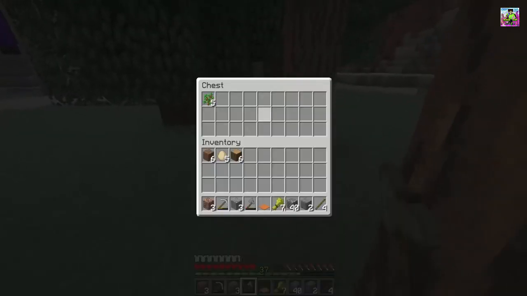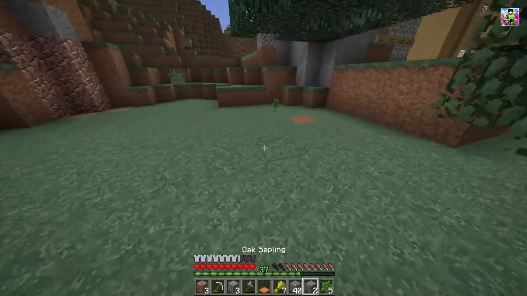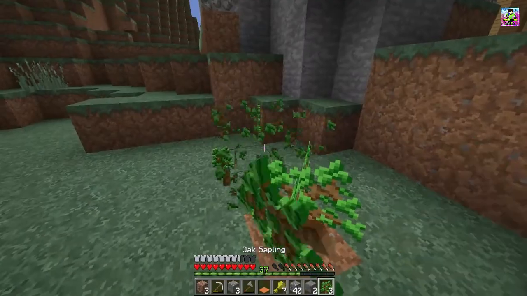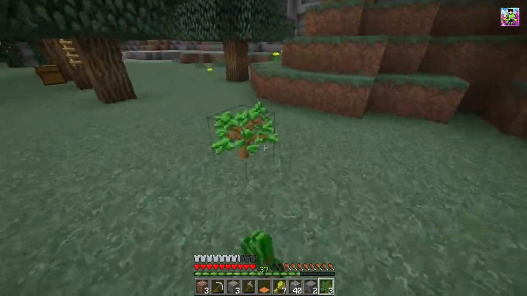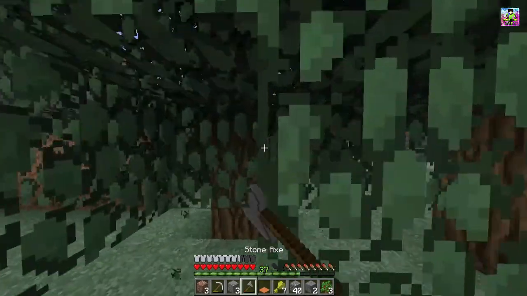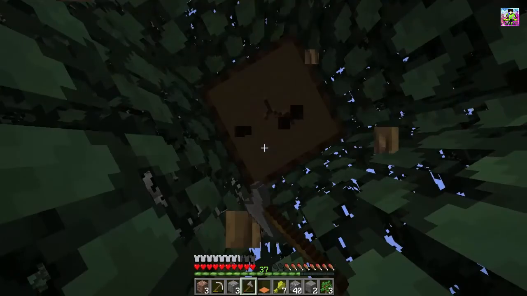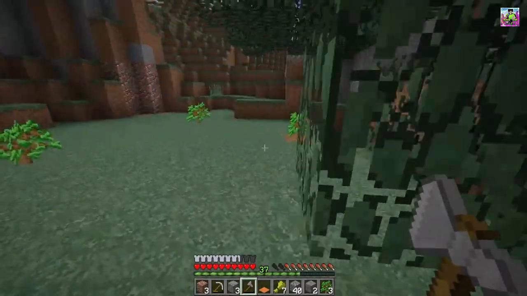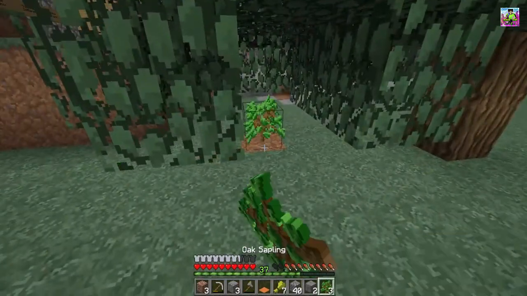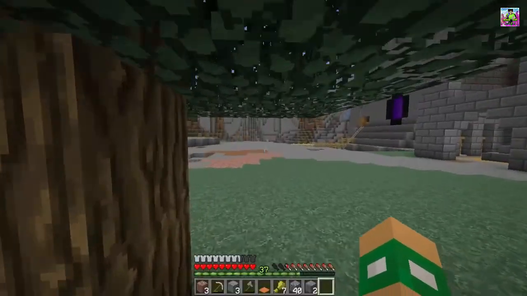Let's go. Do we have any extra saplings? Yes, we do. Perfect. Let's put that right there, that right there. And then that should be good. I'm gonna have to cut down this tree. I'm sorry, tree. I'm so sorry. Let's go. We're almost finished. We're almost there. Stay strong, trees. Let's go. There we go.